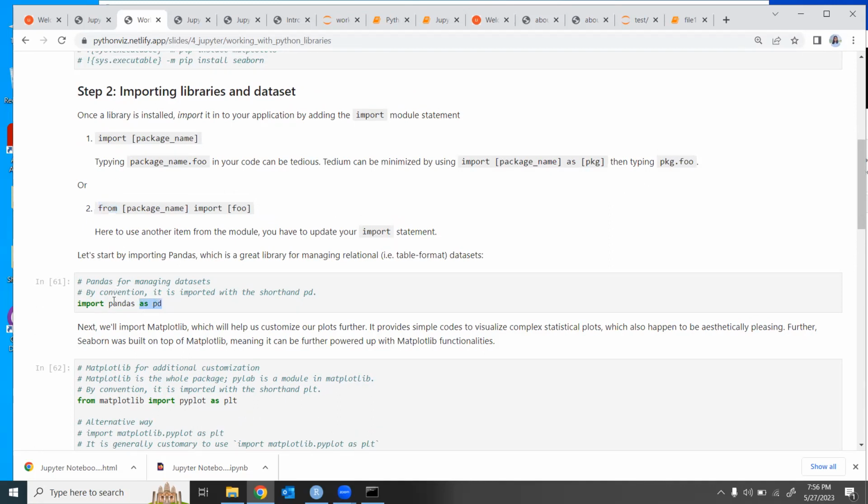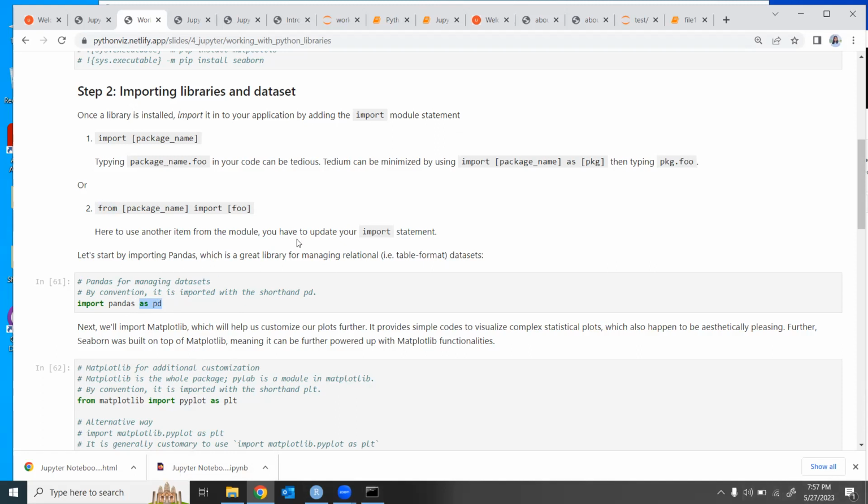Basically, this part gives a nickname to the package. It's like giving a nickname to one of your friends. After you assign a nickname, you are not going to call that person by the original name; you call him by the nickname. Here you do a similar thing: import pandas as pd.